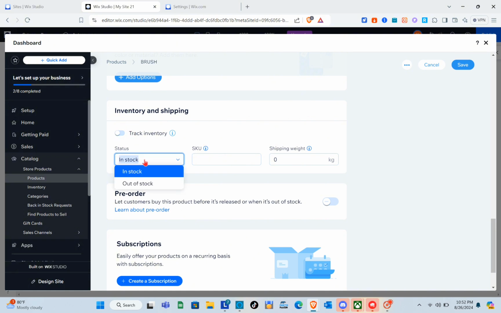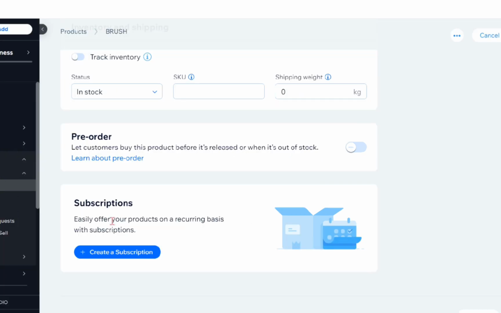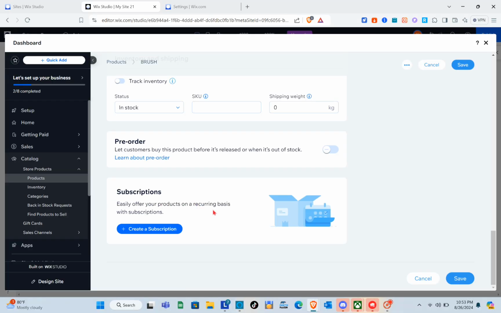If you want to track your inventory, you just have to toggle the switch on. Then right here is the pre-order section, to let your customers buy this product before it's released or when it's out of stock. And for the subscriptions, easily offer your products on a recurring basis. You just have to create a subscription right here.